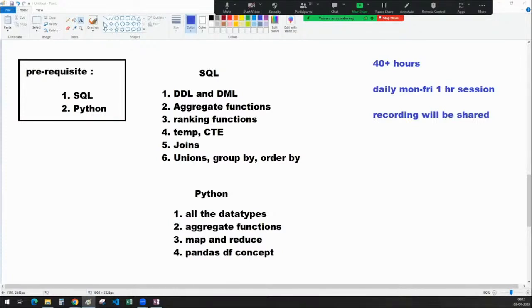Someone is asking: I'm planning to make a move into data engineering. I have 10 years of experience in Oracle database. How is it helpful for me? I'm telling you, if you are coming from an Oracle database, or the same background like MySQL or a support engineer, or if you are already working in the data world, this course will be really helpful for you. You can get good opportunities. First thing, a lot of hike you can expect, guys.